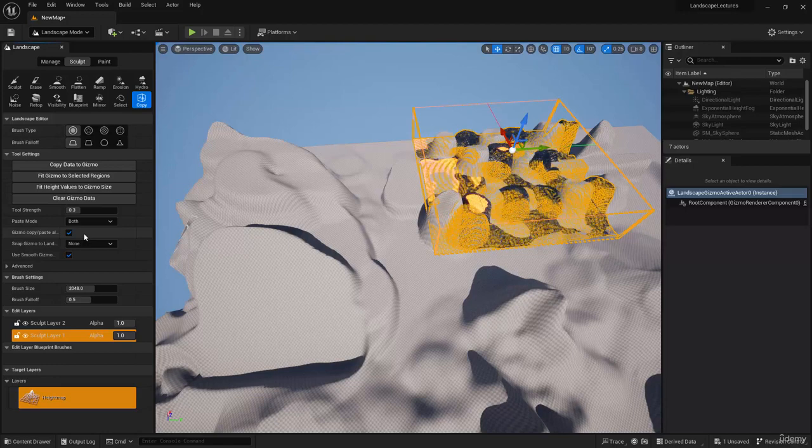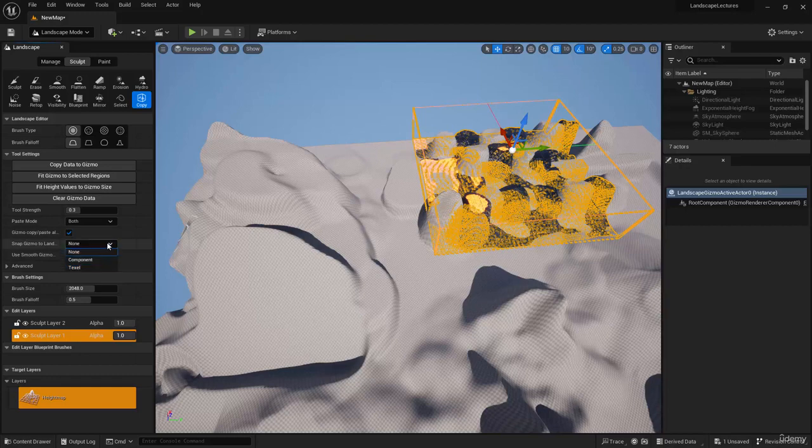So if this becomes an issue, you can use this Snap Gizmo to Landscape Grid property so that no matter where you move the gizmo, it will snap to the nearest points of the grid. With this set to Component, it will snap to the intersections between components. With this set to Texel, it will snap to each individual pixel of the height map of the landscape.